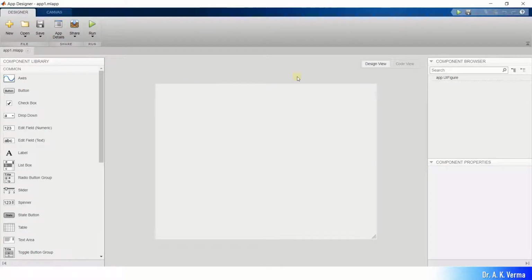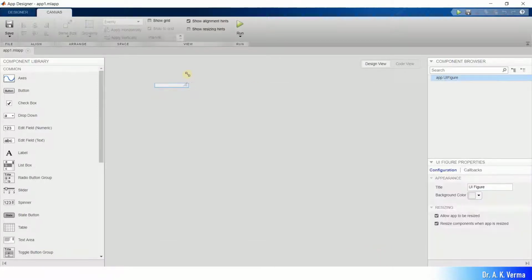And whatever you are seeing in the center is the size of your GUI. You can resize it as per your requirement. Since I have to generate a shape like this, that will carry all the 12 buttons.